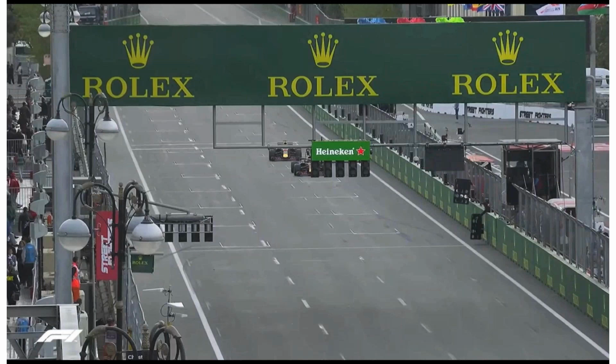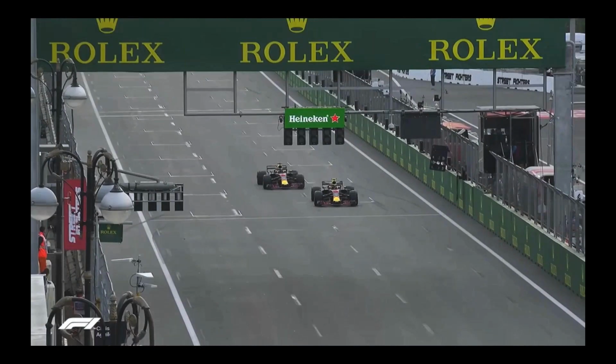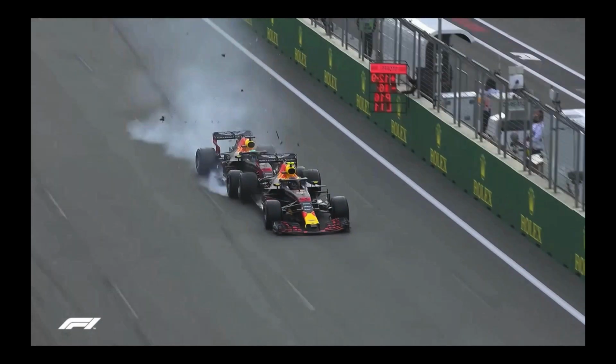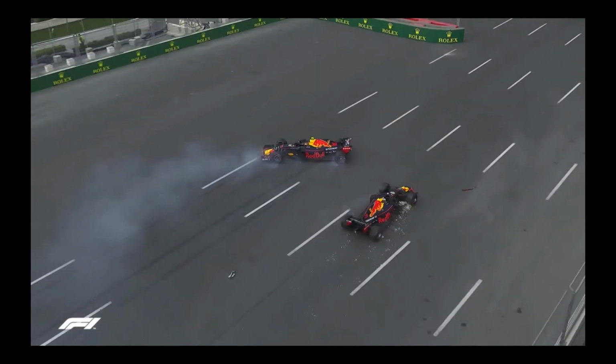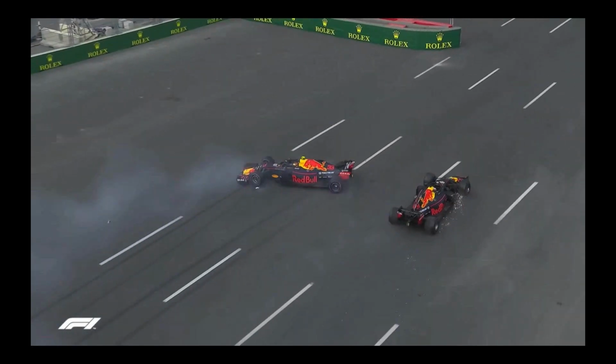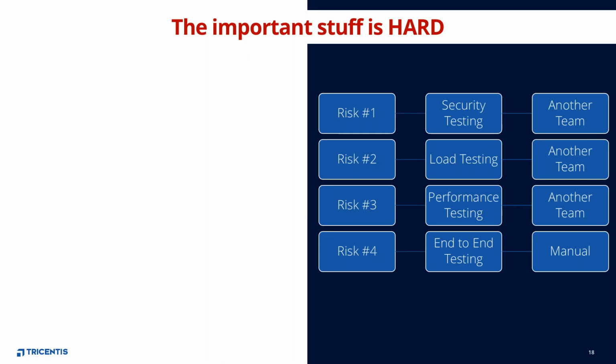So the #1 rule of motorsports is don't wreck with your teammate, and this was a race from last year, and the two Red Bull cars, my favorite team, hit each other, and that was pretty catastrophic. So when you are doing things with your organization, you should all be one team, and instead of having other teams kind of give you these piecemeal results, one thing you want to do no matter what tool they're using, so if they're using JMeter or other open source tools and some are using proprietary tools, that's fine, but open source isn't going to cover all of this.